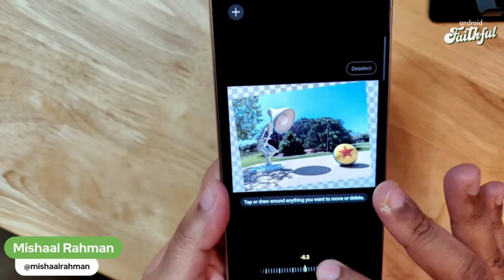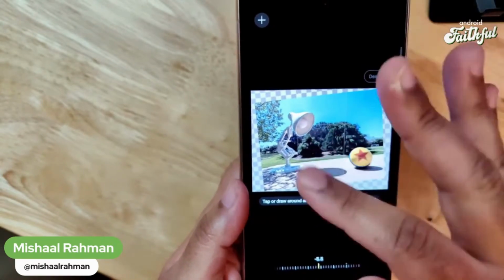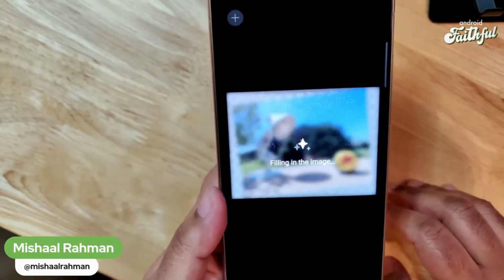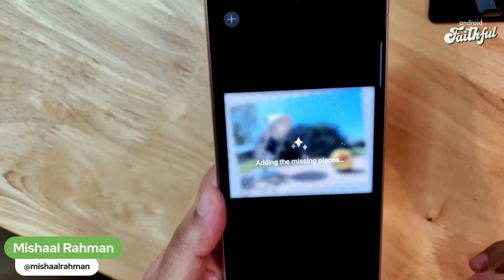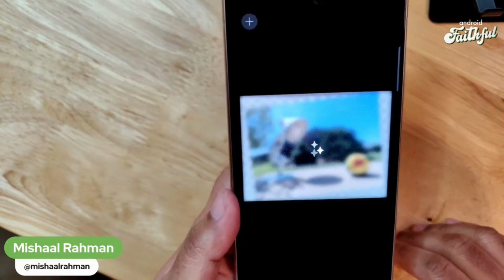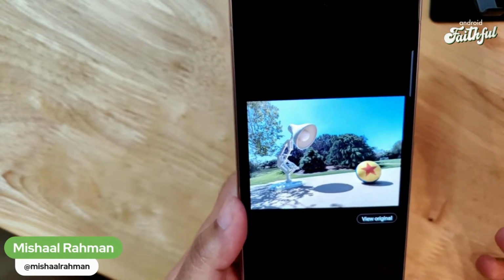You see, when you're adjusting the rotation of an image, you lose a lot of the details on the outside because your photo is just physically not there. So what this does is, when you straighten it, it uses generative AI to fill in the gaps around the outside. It'll fill in what it thinks should be on the outside and just add scenery that actually isn't there to make it look like you have it there.